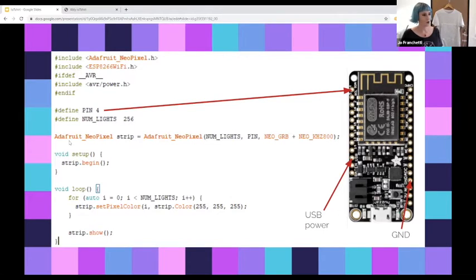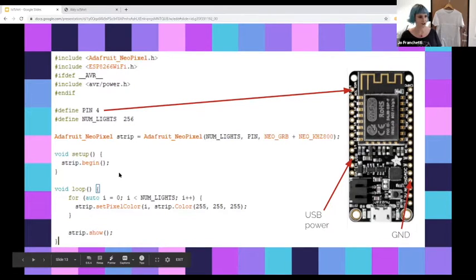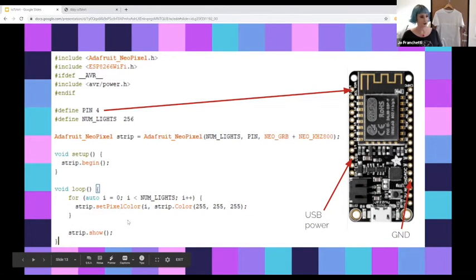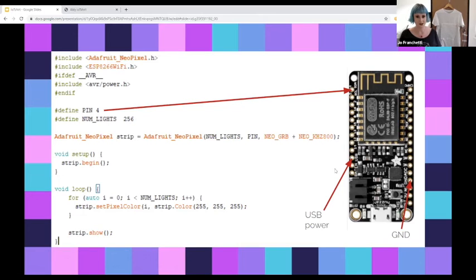And so what I'm doing here is firstly, I'm initializing the strip, which makes it possible for us to send colors to it, but it sets all of the LEDs off initially. We're then going to loop through each LED, which is what we're doing in this loop here. And we're using set pixel color to set the color of all of the pixels. So we're looping through 265 times to set the pixel color to 255, 255, 255, which is white. So what this loop will do is set every single pixel in the array to white.